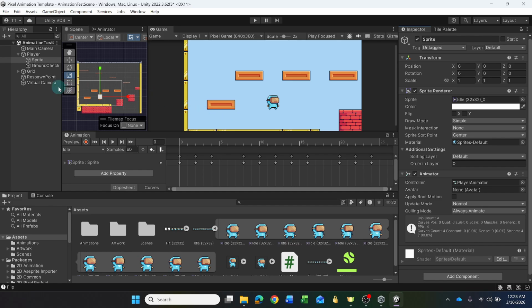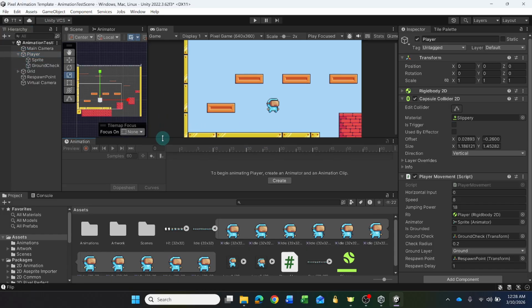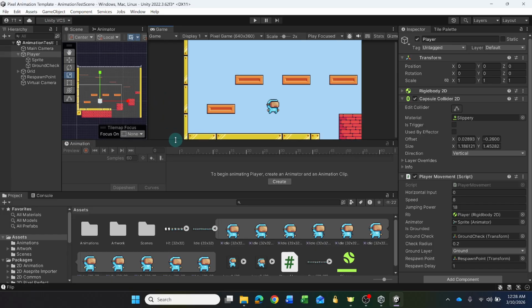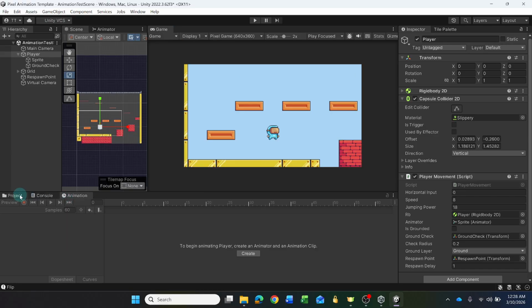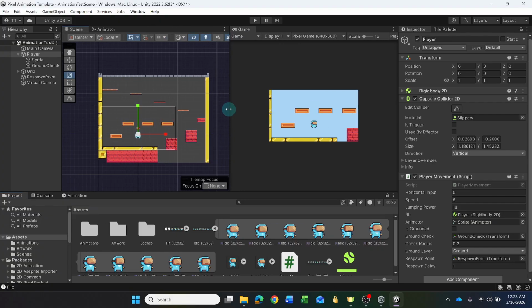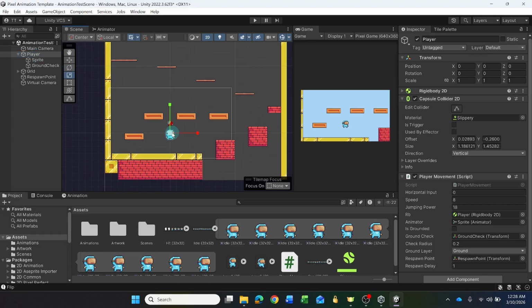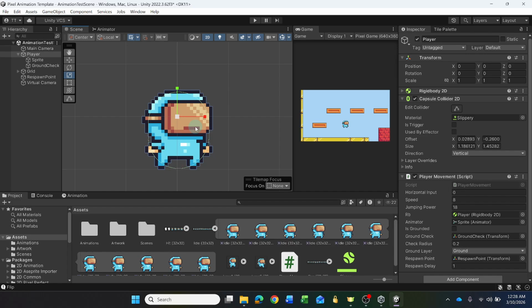Okay, now that I have that, I have to go to my player in my hierarchy, and you only have to do this if it didn't look like it was hitting the ground correctly or the jump's not working. So I'm just going to show you a couple tweaks in Unity. We don't need this animation window. I'm just going to drag it down and place it below. What I do need to see is my scene view. Scene view is where we edit our video game. And over here, I'm going to select player. I'm going to press F. When I press F, it zooms in right on my sprite super close.